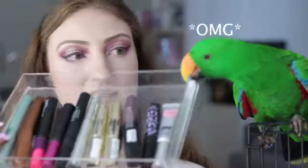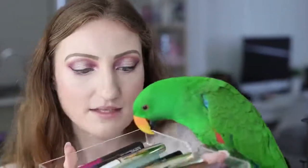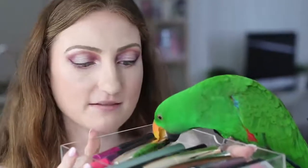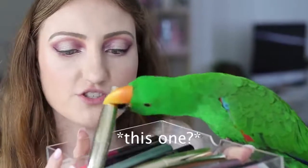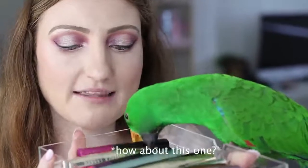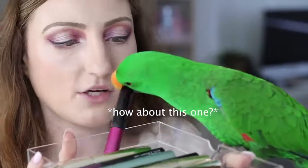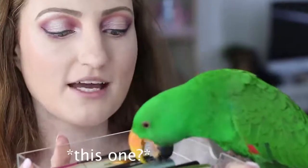Eyeliner is done. So the next thing Archie has to choose is mascara. I have a few. He's really eager. Which one are you gonna pick, Archie? I hope he chooses the Better Than Sex because it's green and he loves the color green. No, don't choose that. I hate that. Can you choose again? No, I hate that one too. You pick something else? No, I actually hate that one. No, can you choose the Better Than Sex?